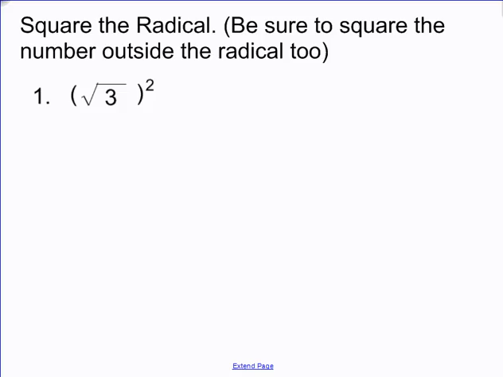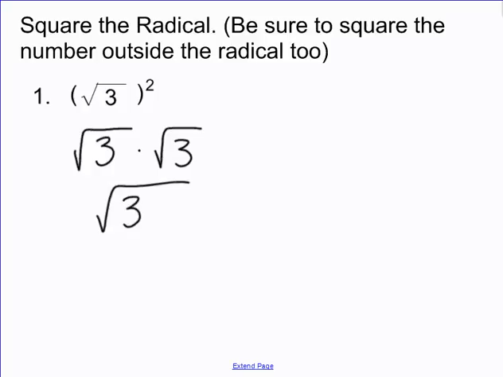Okay, squaring a radical. Squaring a radical undoes the radical. You'll see why in here. What the book did or what the worksheet has is a little different than what I'm going to show you. Remembering squaring is multiplying by itself. Watch what happens. You get a pair. Squaring a radical undoes the operation. So if you're square rooting and then squaring, they undo each other.